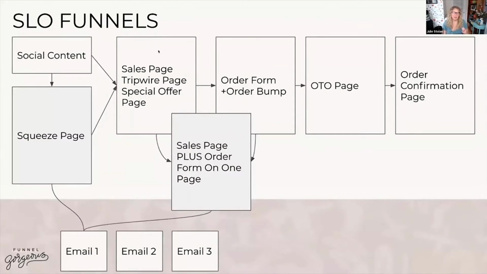Sometimes people take the sales page and the order form and they merge it into one page. The most common example of this is a free plus shipping offer where the sales copy and the order form is all on one page. So instead of it being 4 pages like this, it ends up being 3 pages because they just combine copy, order form, sales page, all onto one page.